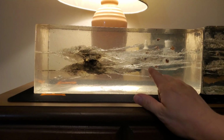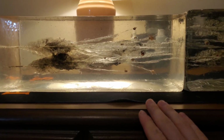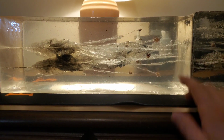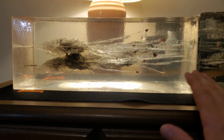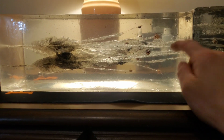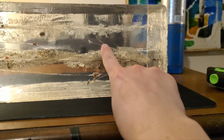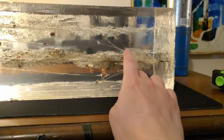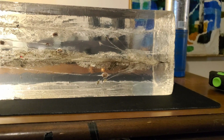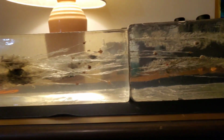But these blocks are super tough, so I think the wound track is actually smaller than it would be in live tissue. I think the petals would probably penetrate further in an animal too, because these blocks are good at representing muscle, but when it comes to the internal organs, lungs are full of air, the heart is full of blood. It's not one solid block of gel like this. So even this Cutting Edge bullet, I believe these petals would travel further. I did just shoot a coyote with these bullets like 2 weeks ago, and they passed through the whole animal. One actually went up through the spine, so I think in a live animal they will perform differently.